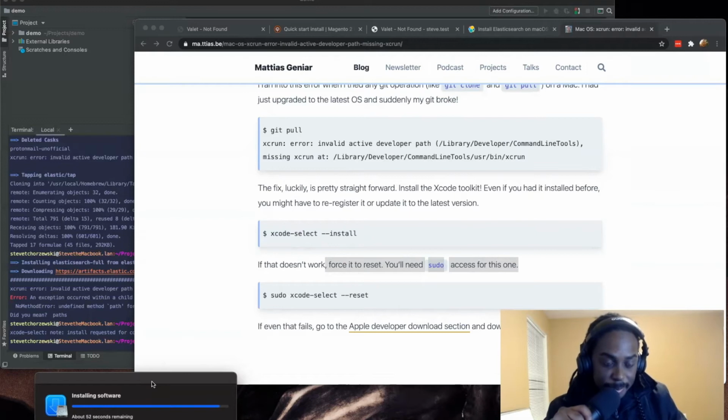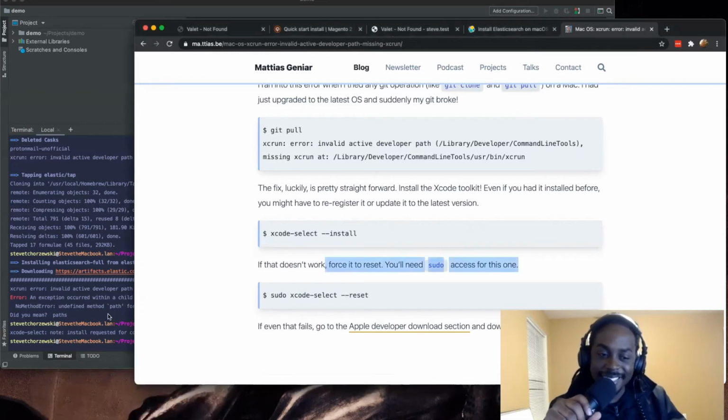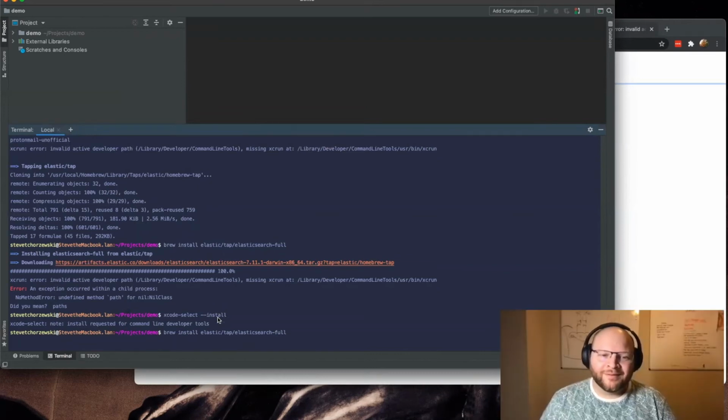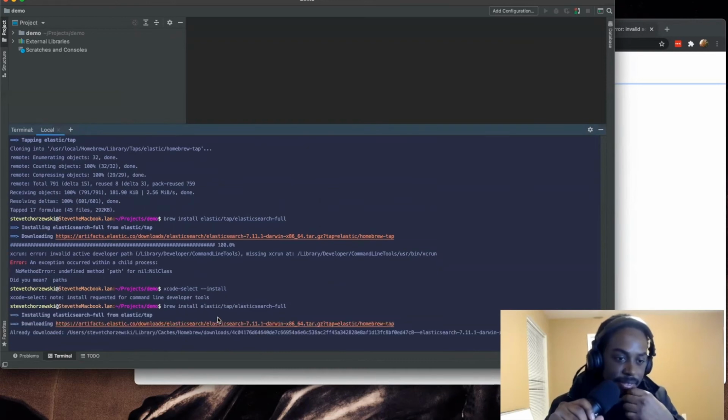Unfortunately, a colleague of mine created a document on how to get Magento 2.4 working with Elasticsearch on Valet Plus. And the Elasticsearch portion of it was a little bit more involved than just installing Elasticsearch. I don't know if anything has changed since then, but we shall see. Yeah, I guess we're about to find out. So now, basically, we installed that thing. I'm going to run it again.